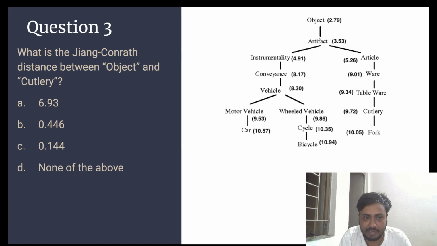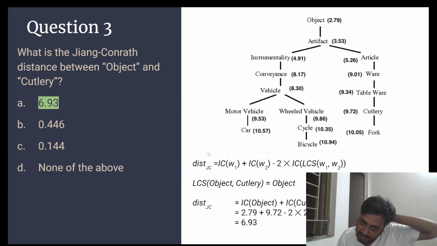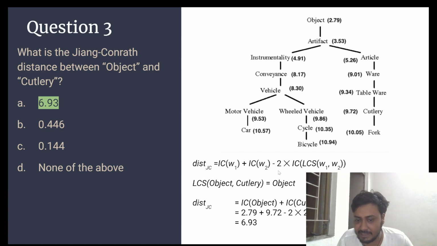Here we do not have the numerator denominator parts actually. So basically the Jiang-Conrath distance is you add the two individual ICs and subtract twice the IC of the LCS. So here there is no numerator or denominator, it's in plus and minus. So just take care of that because this formula looks very much similar to the previous formula because we have the same kind of terms. But that was twice of the IC of LCS divided by the sum of the ICs, whereas this is sum of the ICs minus twice of the IC of the LCS.